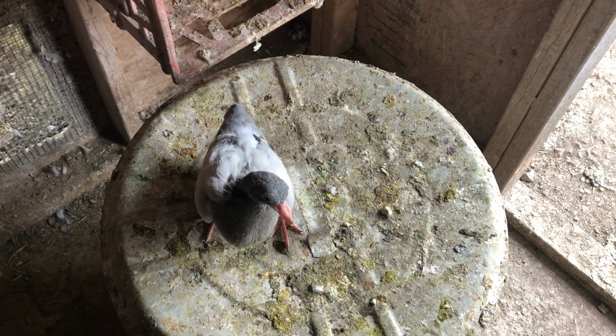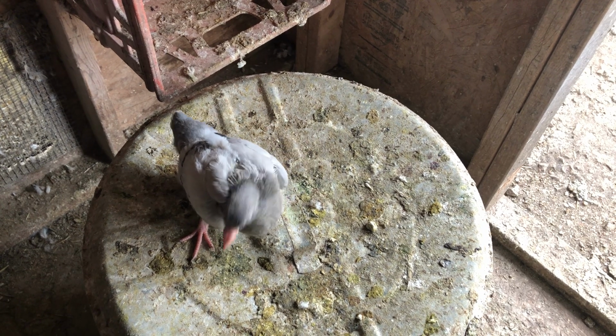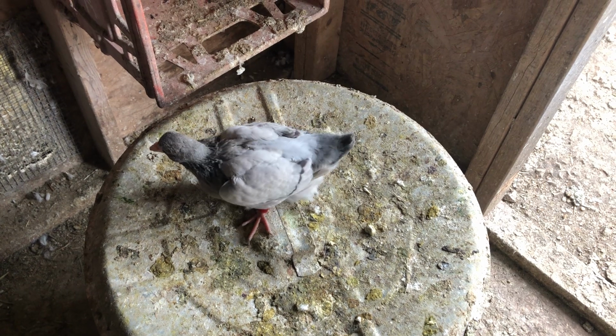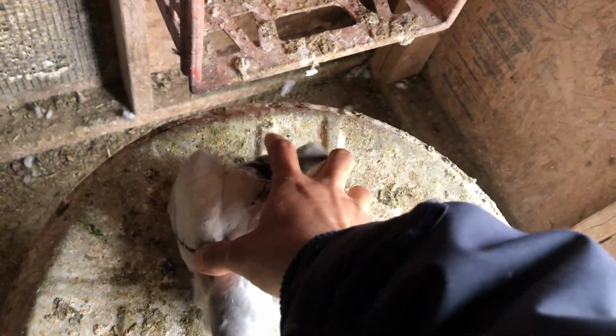It's sort of a dilute almond cockbird, and no, it's actually, I'm sorry, I take it back. It's sort of a dilute frost stencil cockbird and an almond hen. So they're raised a bar and a check. They're both going to be, since they're dilutes, they're going to be hens.